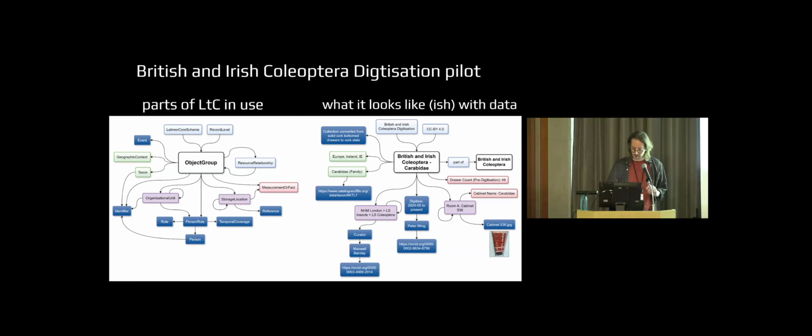If we go around like a clock, this Latimer core scheme could also be called digitization audits. Again, this kind of format is probably what we would use for quite a lot of our digitization projects. You can also see the license as well. You've got a resource relationship there. Then we've got measurement of fact. So you can see that we've got a draw count, which I think is an undercount, 49 draws.